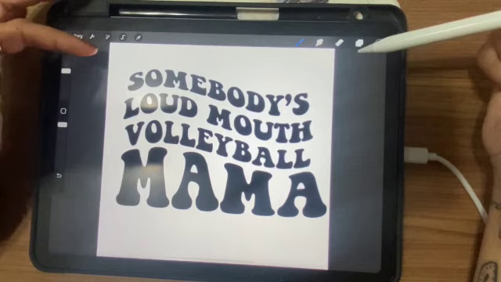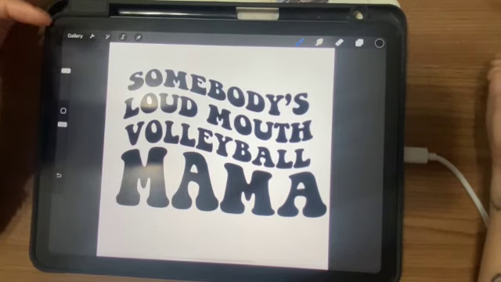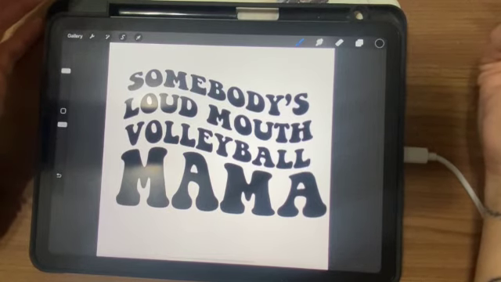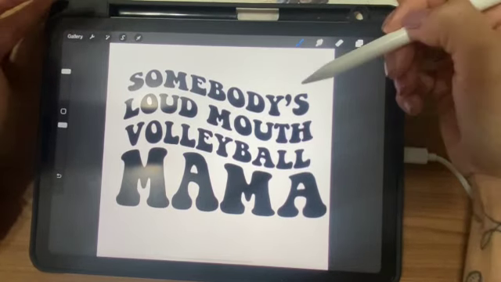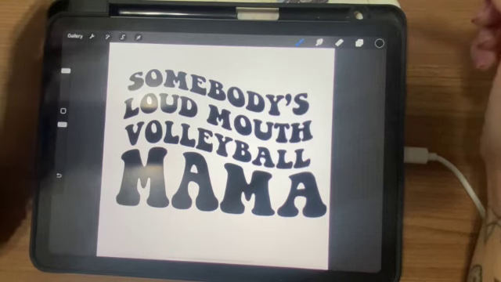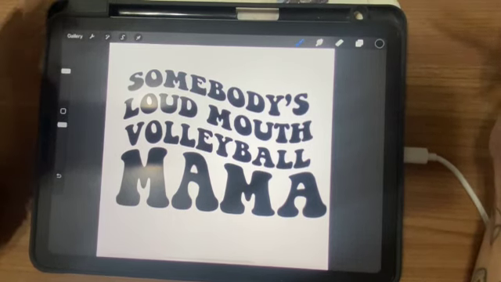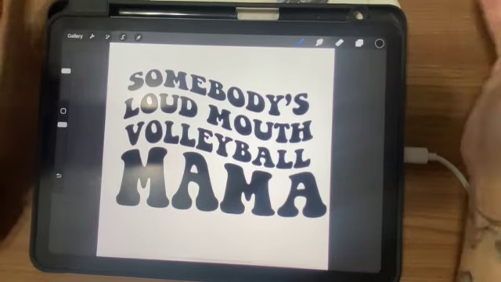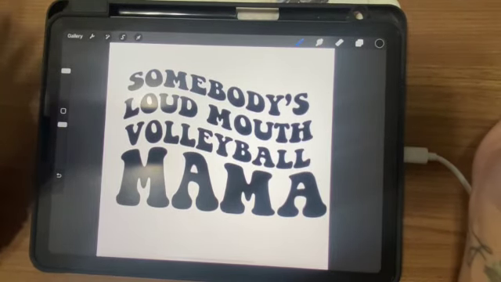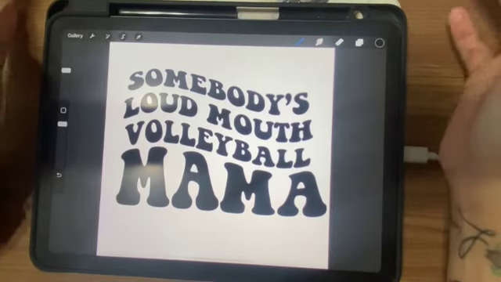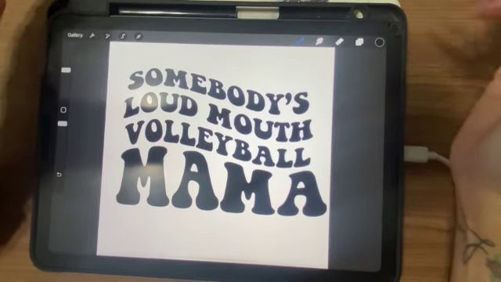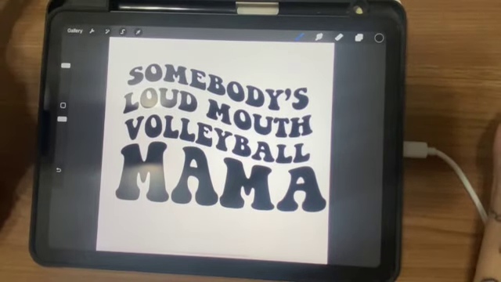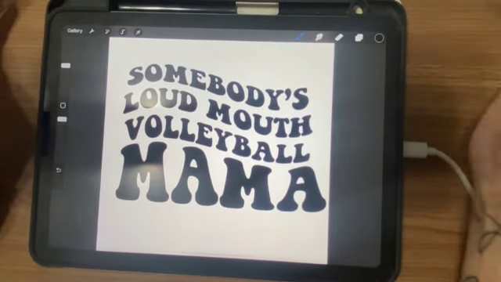Again, this program I'm using is Procreate, and it is a one-time fee only of $9.99, I believe. I can double check and post that down below. But I do believe that this app is only geared for Apple products. I could be wrong, but I think that's what I've seen and what I've heard. So I'm not quite sure, but I will double check and list it down below in the description box. So with that being said, let's go ahead and jump into the video.